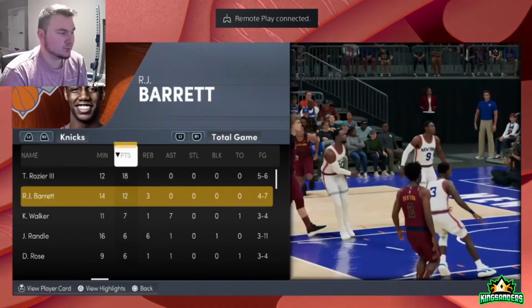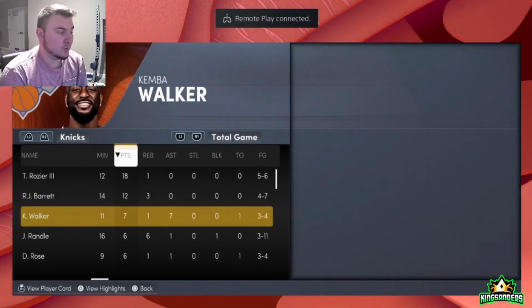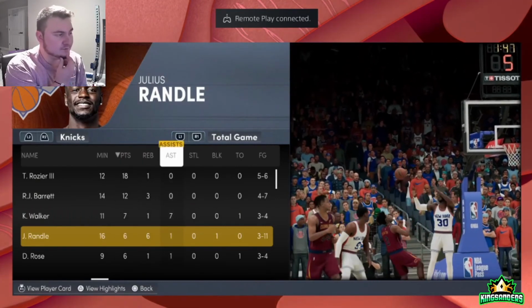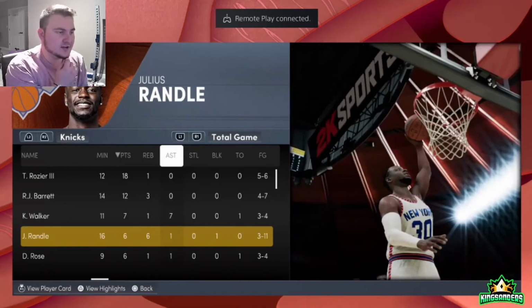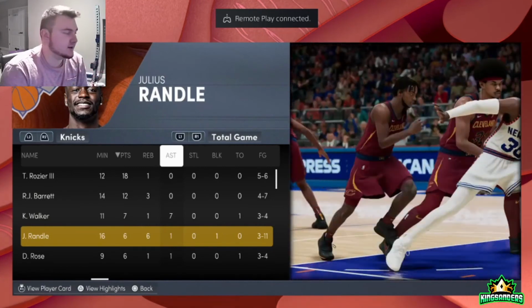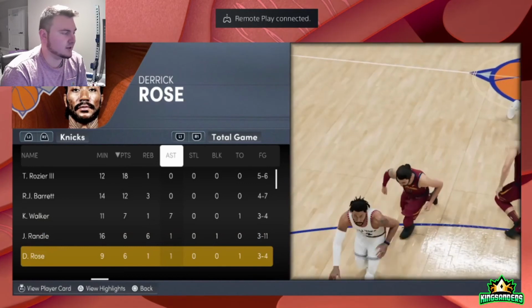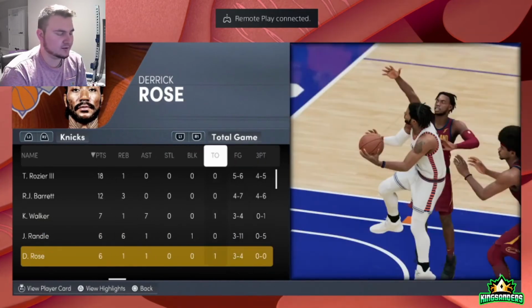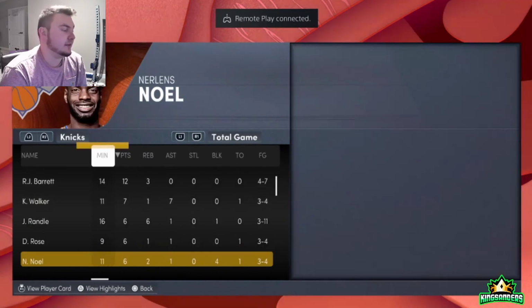RJ Barrett with 12 and 3. Kemba Walker with 7 and 7, very solid. Julius Randle, he didn't really play very well, but I think some of the shots I was taking with him were kind of stupid, and I didn't time my dunks and stuff, so a lot of that's on me. Derrick Rose, 6 points, 1 and 1, and the only one that he missed was a wide open dunk that I mistimed, so that one's on me as well.